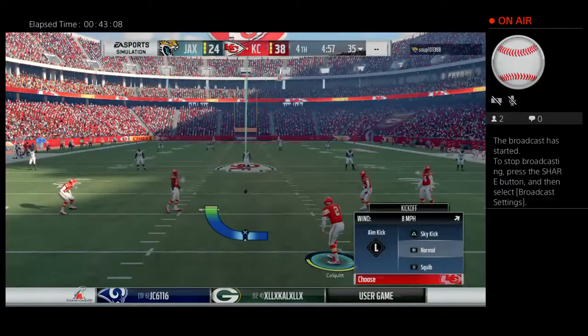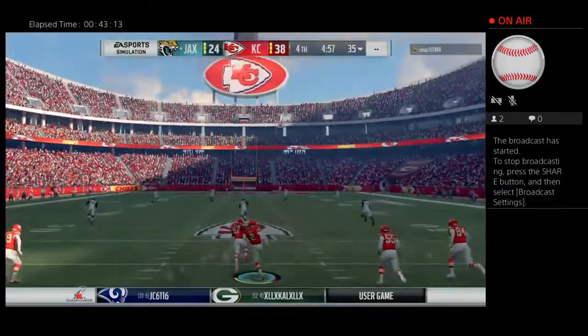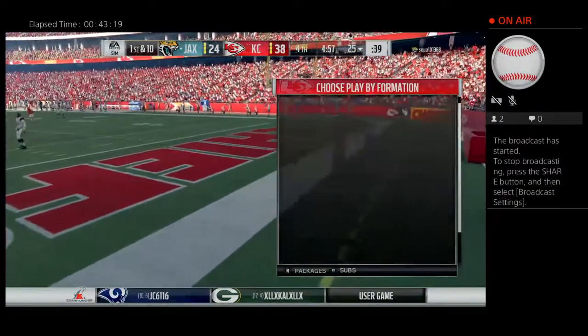So they settle for just the 3 there, but clearly anything helps when you're trying to salt one away here in the fourth. Without a doubt, I think a touchdown would have been the final nail. But 3 does give them some breathing room and lets them build up a little cushion.